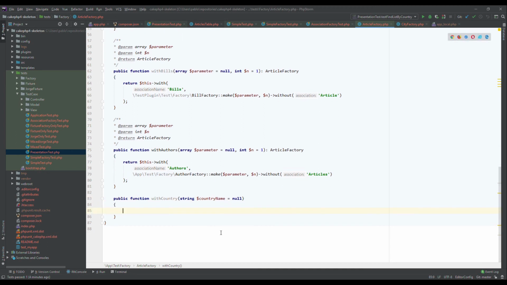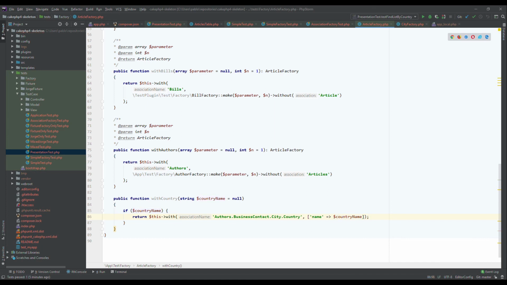And if the country is set, we'll return this with the author business contact city country association, the name being countryName.